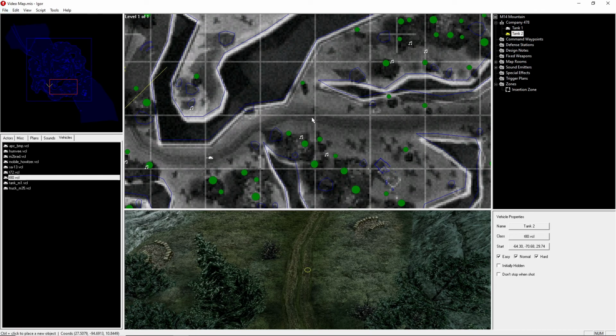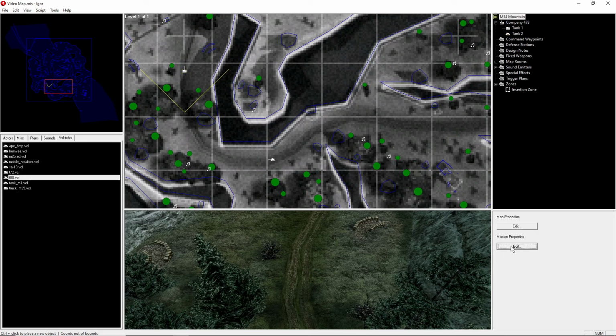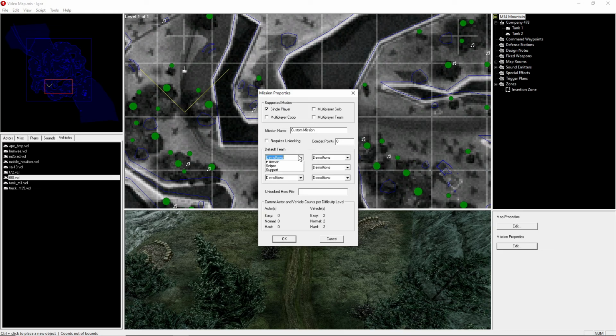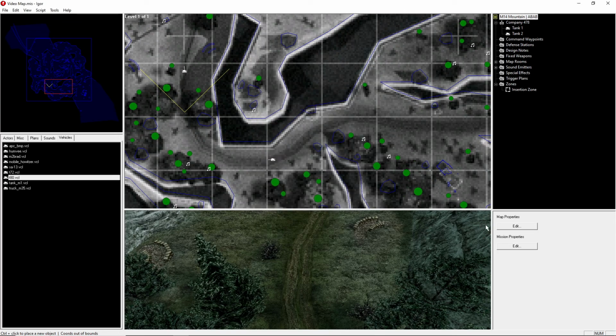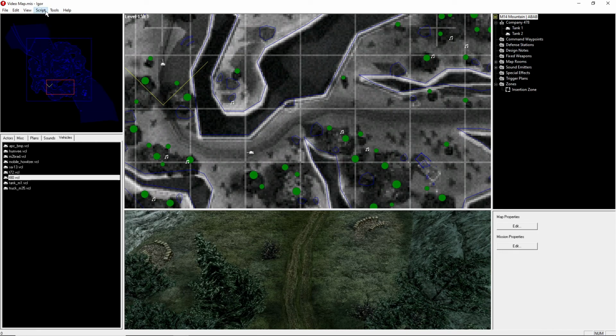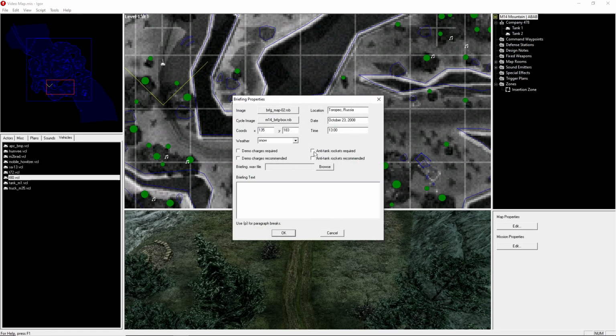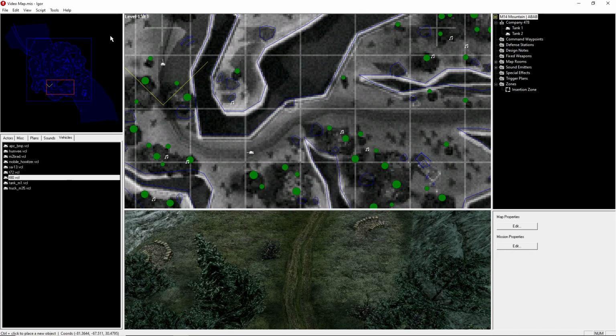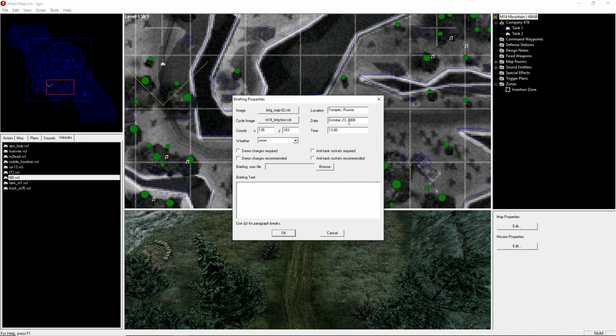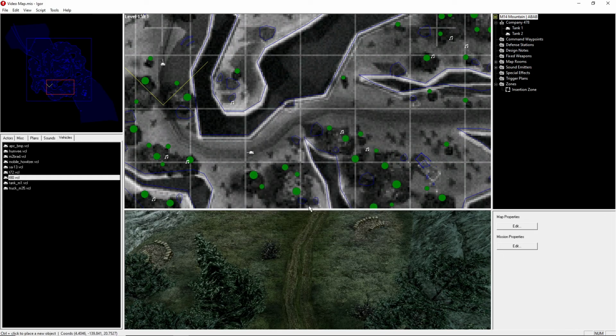Okay, holy moly. And I think... Oh yeah, we still have to set up all this stuff. Okay. Single player. Yeah, demolitions. Yeah. That should be good. I already set up the insertion zone. Oh, and if you want to make a mission where it's required, you would go to, where is it? I think view? No, edit, briefing, and then you have these 4 boxes right here where you can check recommended or required. And in this case, we want required, because that's the only thing in the mission.